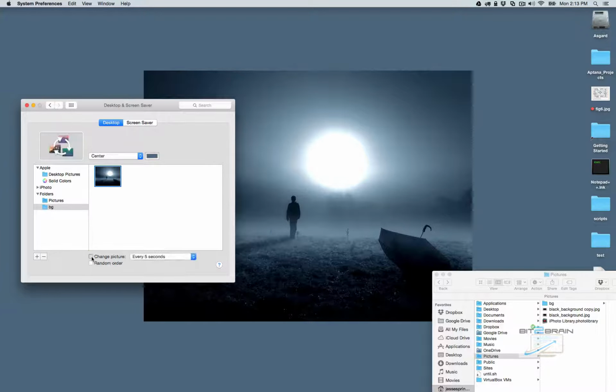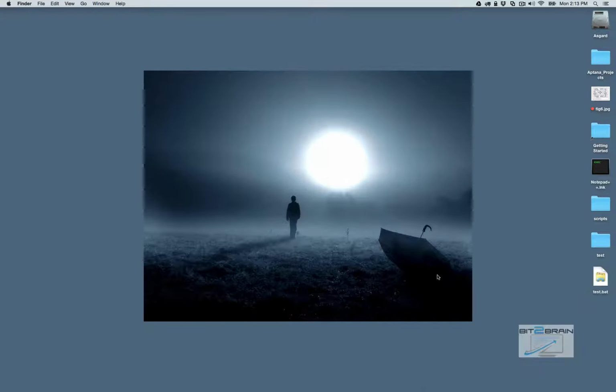You can have this picture change at intervals if you'd like. It's kind of up to you. If you want to select a bunch of pictures, if you have ADHD generation, it's up to you. I just like this. I'm going to stick with this. And I think that'll be the end of this tutorial.